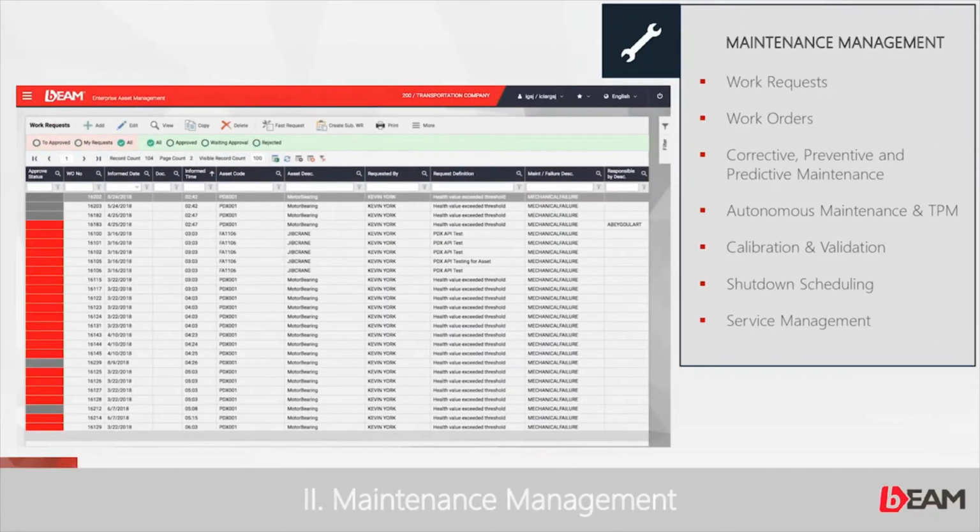Next, we have the maintenance management module. In this module, we can write up a fast work request and assign all work orders to our resources with included timeframes and costs. We can also provide information on the cost of third-party services if ever necessary. This module oversees all types of maintenance: corrective maintenance, which handles an issue at the time of its occurrence; preventive maintenance, which allows for a periodic check on a particular asset to guarantee constant functionality; and the predictive maintenance, which can read information given off by an asset such as temperature or vibration to automatically generate a work order when values reach outside of its intended threshold. Lastly, the ability to schedule shutdowns makes it so that we can accurately plan when an asset can undergo maintenance, as to not disrupt other assets within a larger process.